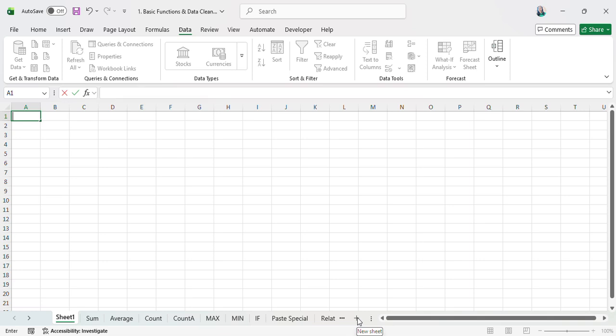Instead of opening different Excel files, maybe you have 10 Excel files, but all of those topics or all the data organized there are related, you can just open a single Excel workbook like I have here and simply organize your data into different sheets, such that when you open a single Excel workbook, you have all your files organized there, okay? So this is our first lesson, an introduction to Excel for beginners.